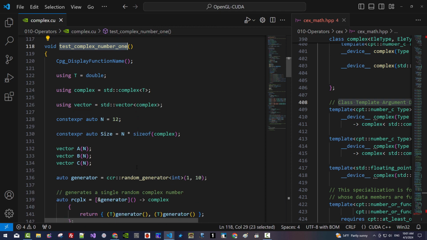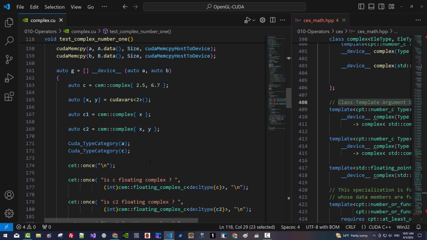In this function, scroll down. Now we can use integral type.